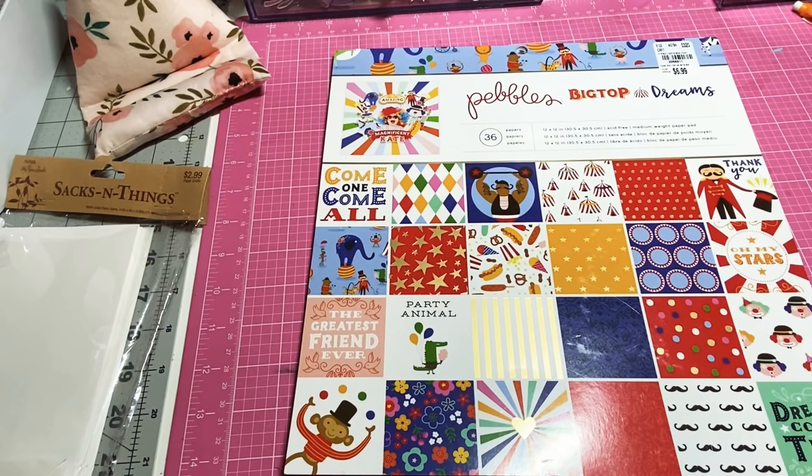Also, the binding that I used on here, I will reference in my video. I did the stack the deck video, the stack the deck system, and it's by Laura Dennison. So if you'd like to check her out, she's here on YouTube as well. So anyway, let's just get on with the video. I hope you enjoy it.